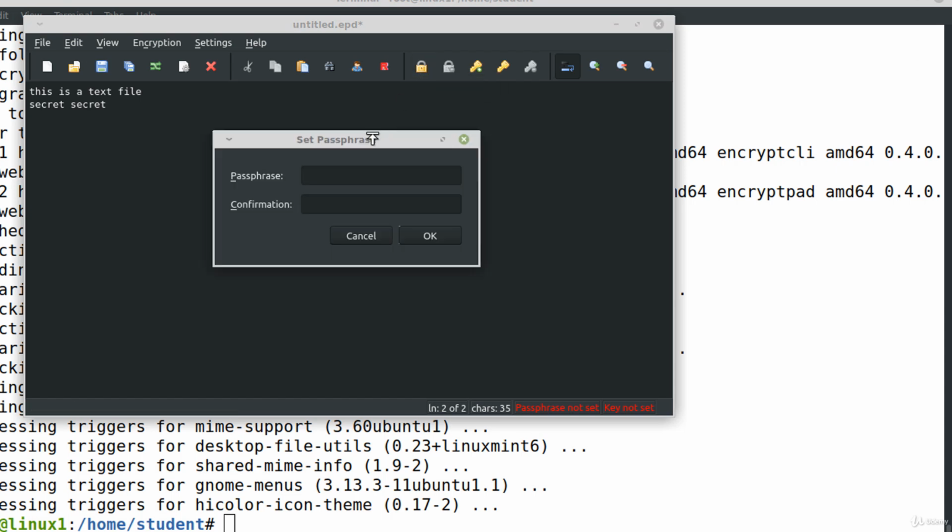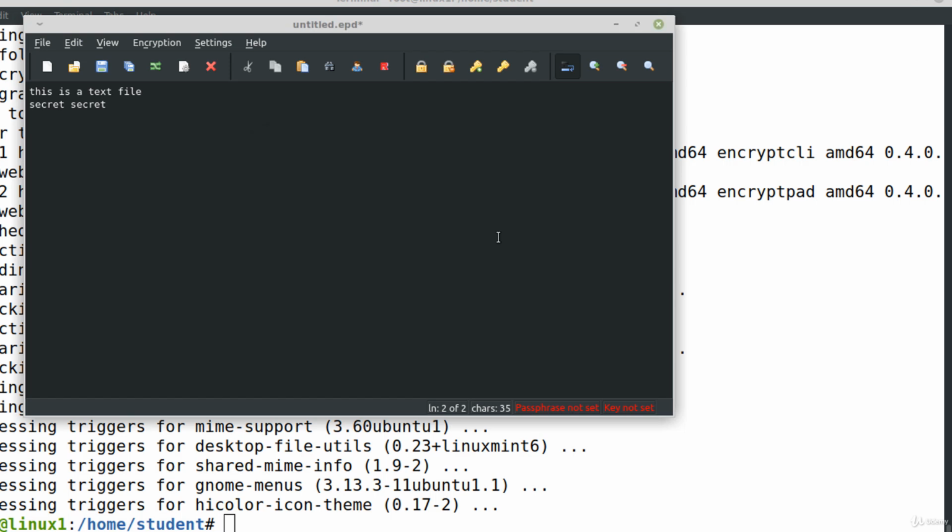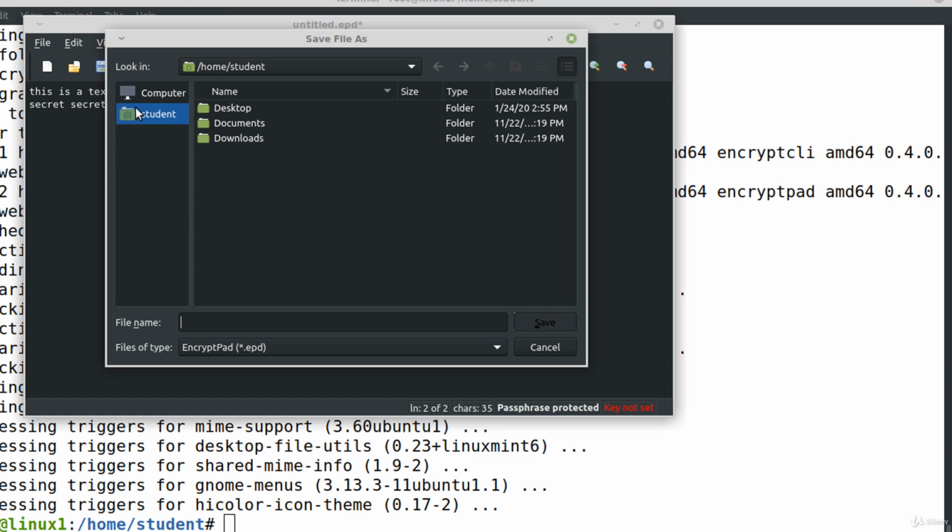Set passphrase. Use something complex, at least 12 or 14 random characters, including digits and special characters, or 6 to 8 random words. Just for this example, I'll use something simple to write it fast. Okay, and I'm saving the file on my desktop.